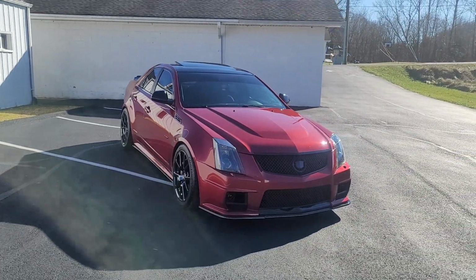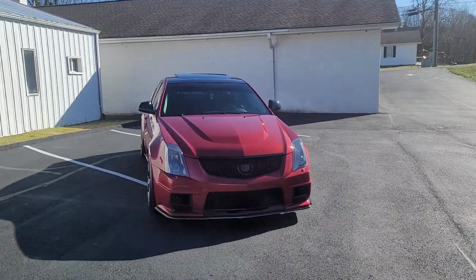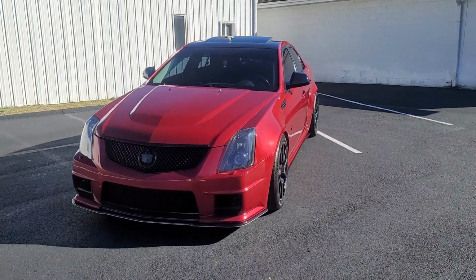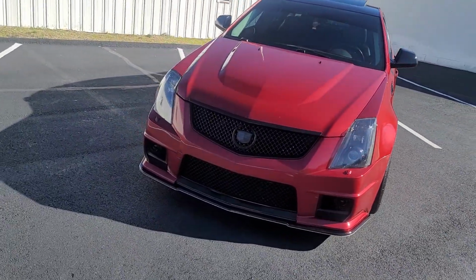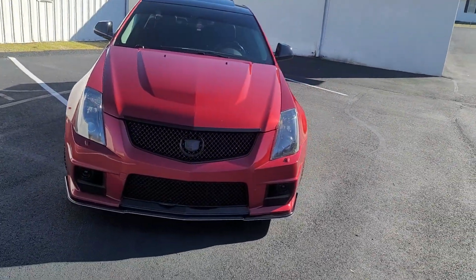Okay, the lighting's pretty rough right now, but I'm just gonna walk around the car and give an update on some of the minor things I've done to it so far. I recently restored the headlights and I painted the housings black. I have a full guide on how to do that if you're interested.